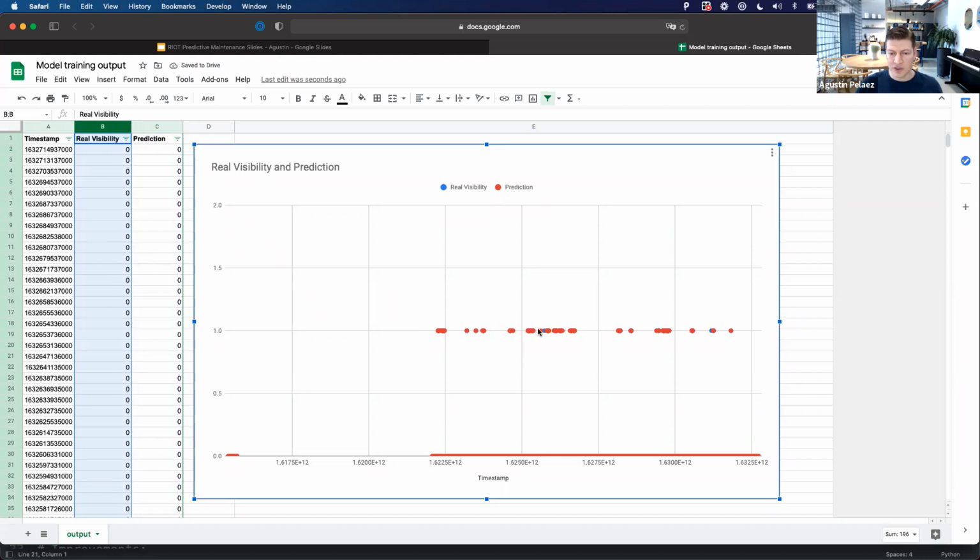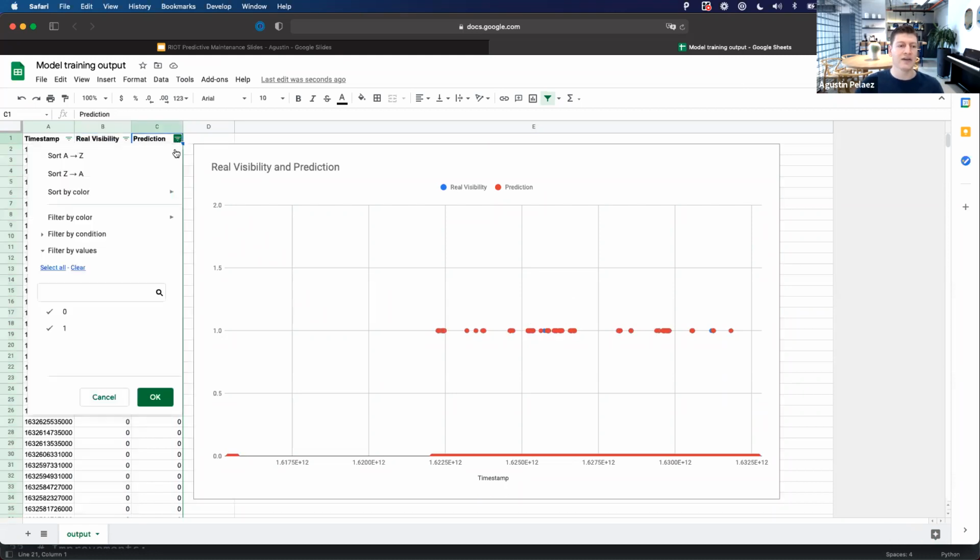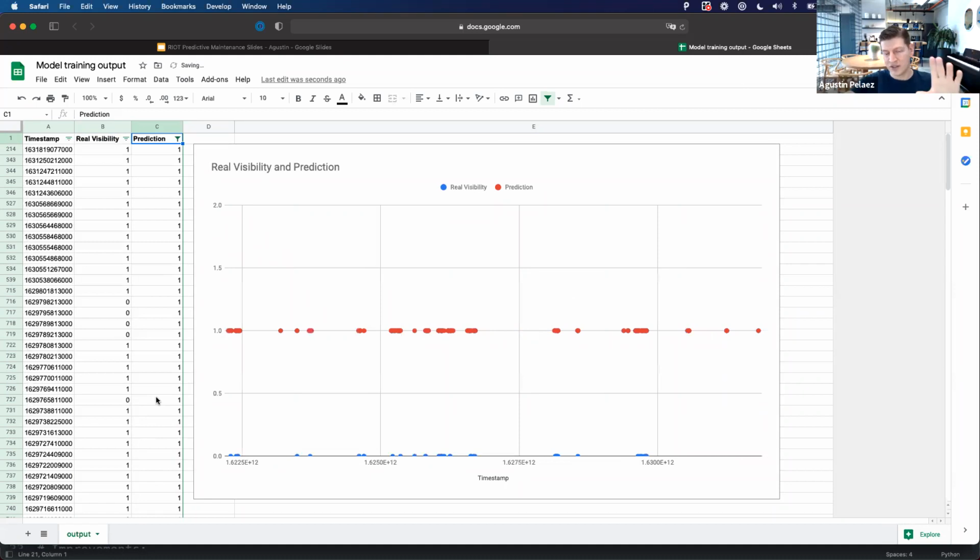There are some false positives here. When you see a blue dot, it means they were not exactly aligned. And if I filter here on all the actual predictions, the moments where the algorithm would have said, hey, it's going to be cloudy tomorrow, it was pretty similar. Again, it's 79% accuracy.